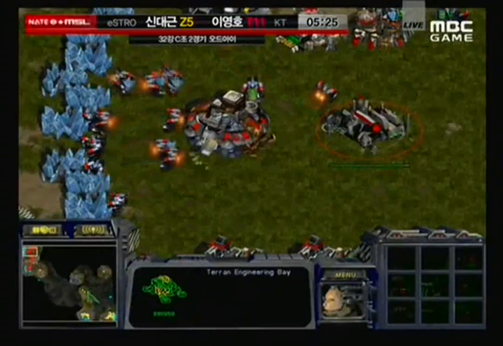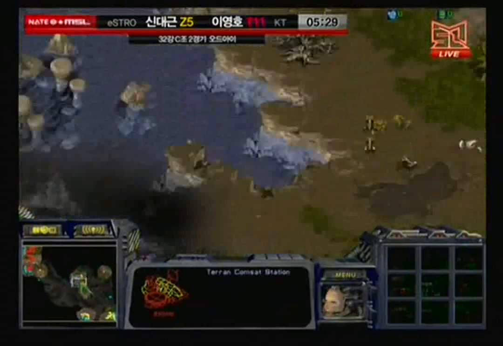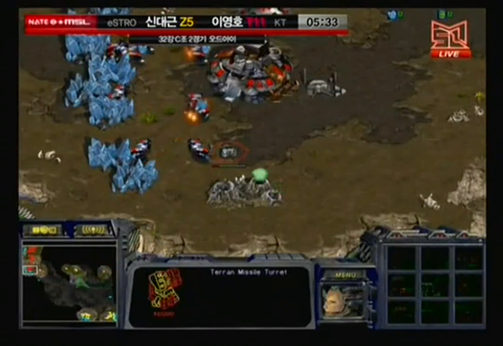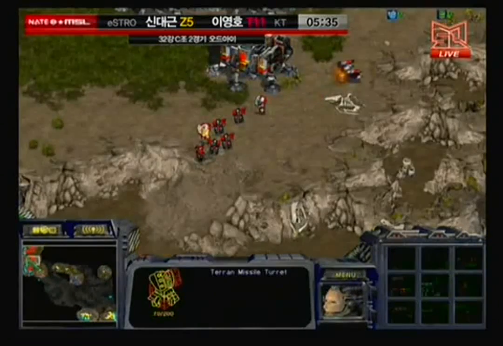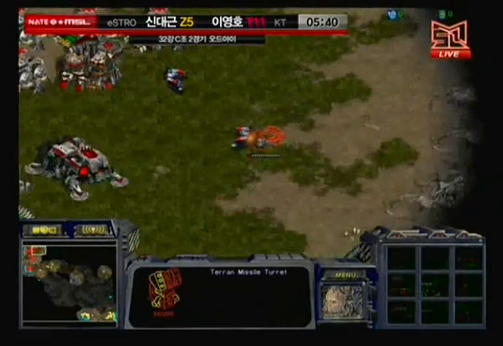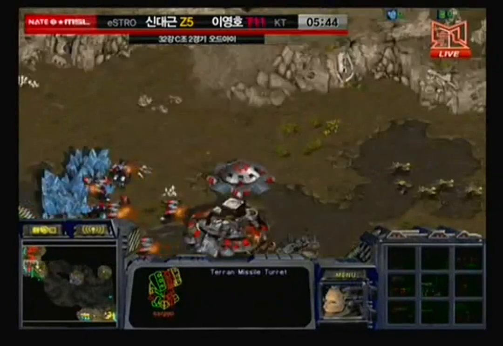His engineering bay is coming up right now, so he should have turrets in time as well. He did scout this out, so he should be in a pretty good situation here. And I just don't know why he did that. I just really don't understand what Hiva was trying to accomplish there, unless he thought that there weren't Marines there or something. But as soon as he saw the Marines, he should have just pulled out and tried to limit his losses. We see turrets going up in strategic positions already for Flash, and Hiva back here with Zerglings.